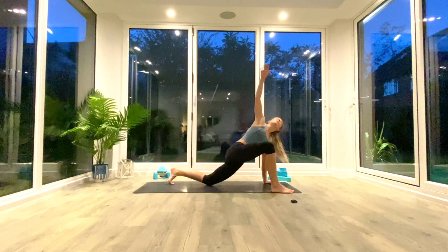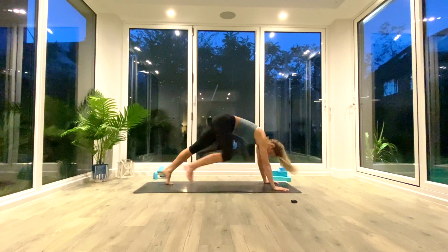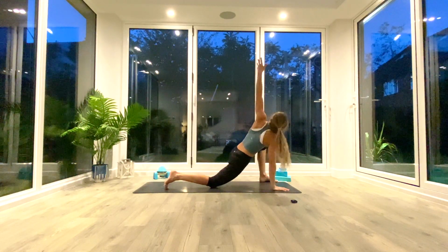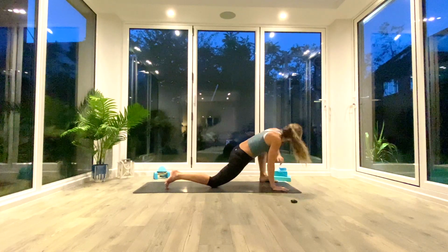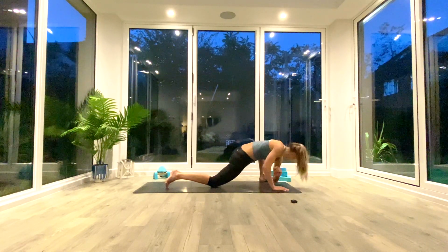4, 5, replace the hand, step back to down facing dog, left foot comes through, drop the back knee, inhale to lift and twist, 5 times on the left.